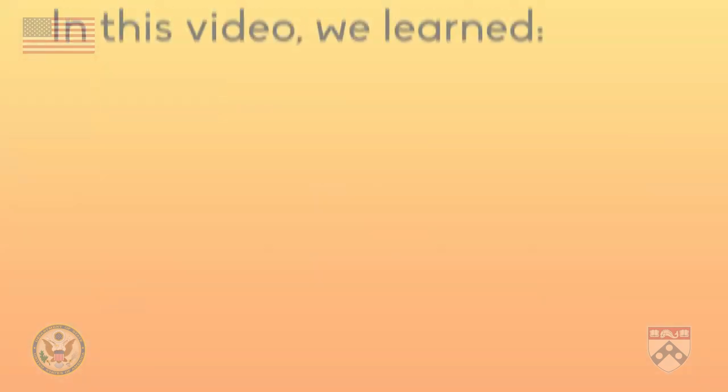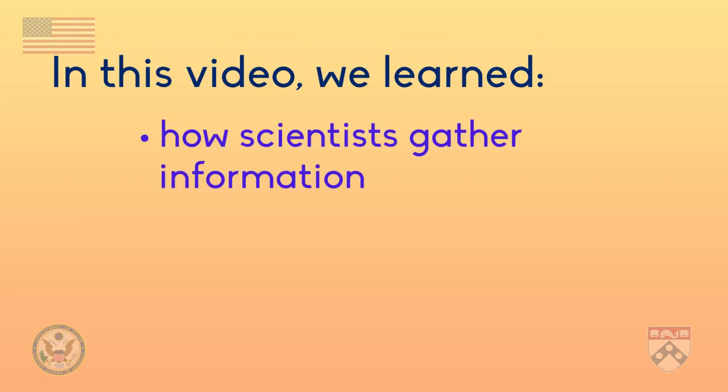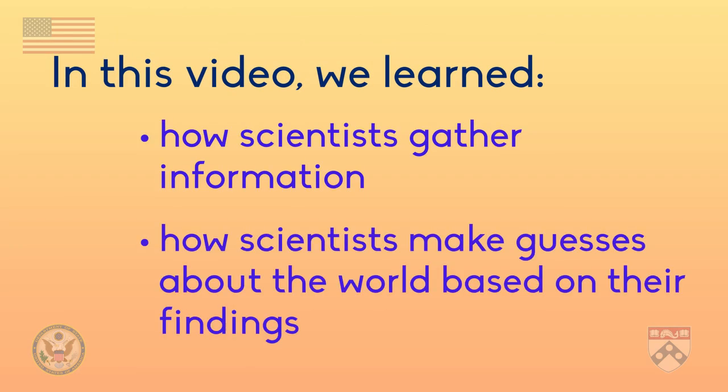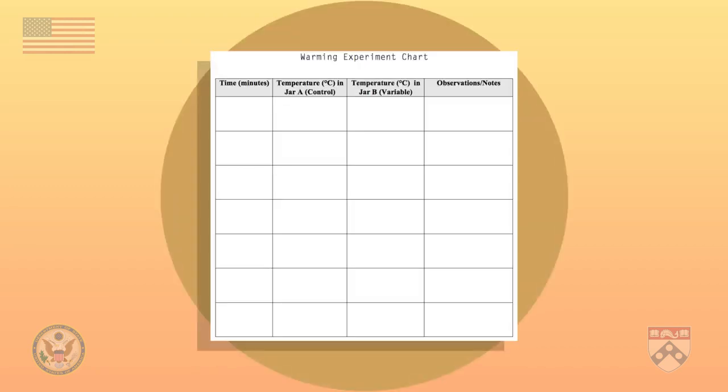In this video, we learned how scientists gather information and how scientists make guesses about the world based on their findings. We also began to set up our own warming experiment. In the next video, we will conduct a warming experiment and track our findings. Download the warming experiment chart after this video so you are prepared to help track the temperature data in our next video.